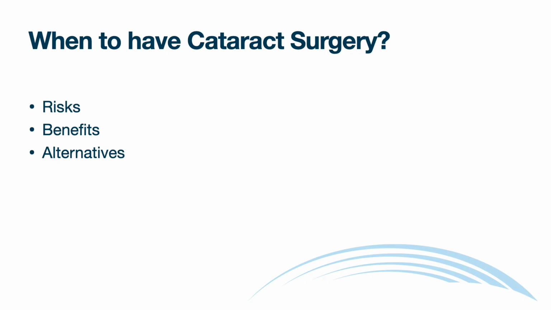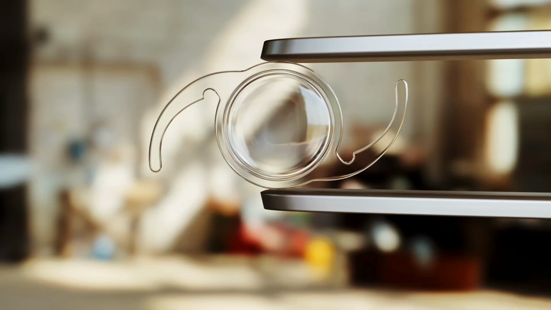However, if you feel that the benefits outweigh the risk, then the next question is what type of lens to put in the eye during cataract surgery. It is standard to place an intraocular lens at the time of cataract surgery. When cataract surgery was first starting, we initially did not have lenses to place in the eye, and it resulted in the need to wear Coke bottle thick glasses after the surgery. Now, thankfully, we have the technology and it is standard to have a lens in the eye.